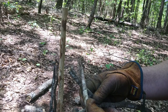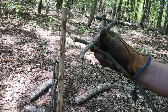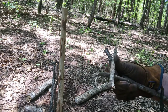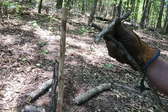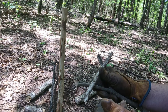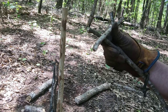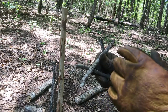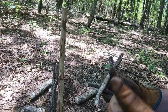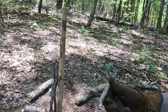Now, the next thing I'm going to tell you is not to waste a lot of time back here, okay? Do not go and tie an angled lashing or anything like that. Just tie a bushcraft zip tie or something simple like that, maybe even two. In this particular one, I'm going to be using two double half hitches. Nice and neat, but two double half hitches. Why? Because you just don't need that much cordage back here. You're wasting a lot of time and a lot of cordage in the woods. As a woodsman, you're trying to conserve your resources. That bank line is non-renewable. Whatever you're going to use is non-renewable unless you make it off the land. So go ahead and make your double half hitches here. I'm going to go ahead and do that now.